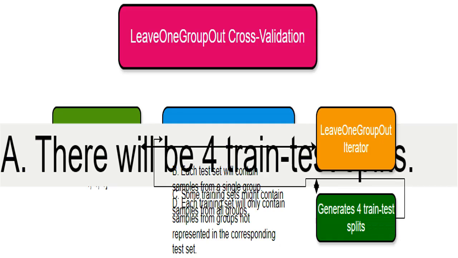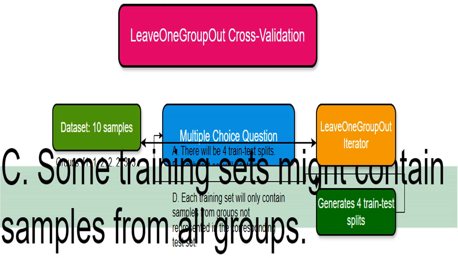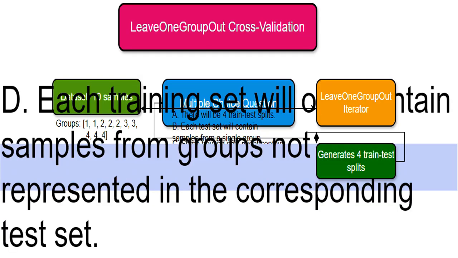This statement is correct. Because I have 4 groups, I will get 4 train test splits. This is also correct. LOGO's whole point is to leave out one entire group at a time for testing. Absolutely correct. Because each test set has only one group, the rest of the groups will be in the training sets. So, it's possible that a training set contains samples from every other group. Yep, that's the core idea. If group 2 is left out for testing, only samples from groups 1, 3, and 4 will be in the training set.